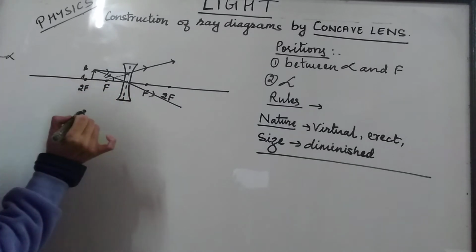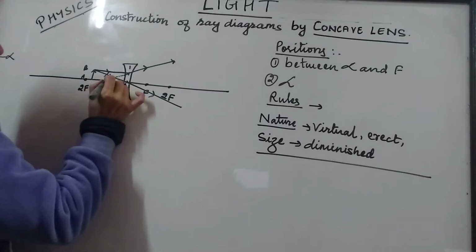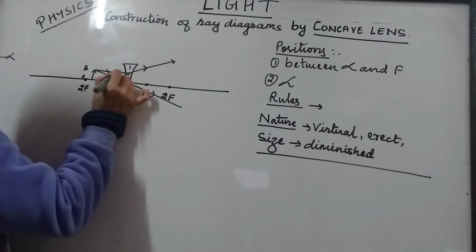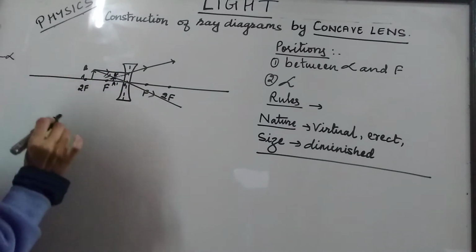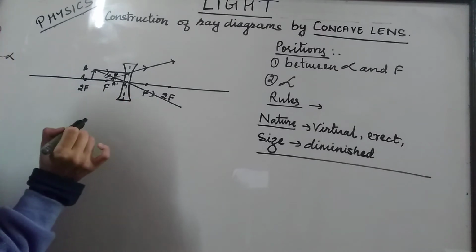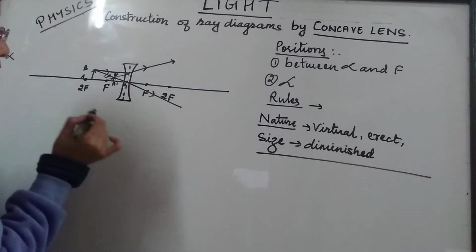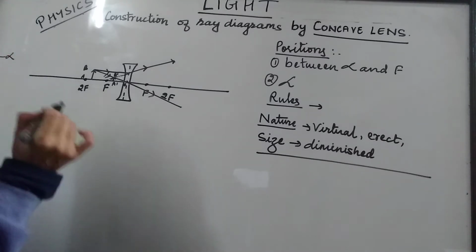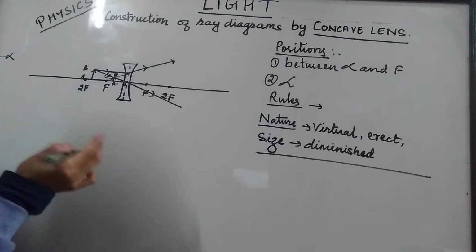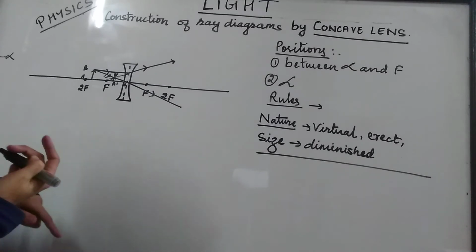In between the focus and the optical center, this is the optical center, and this is smaller in size. Now A dash, B dash. So the image will be formed in between the focus and the optical center over here. Now you have to get an image in this one. An image will be formed at the point where two rays of light cross each other.